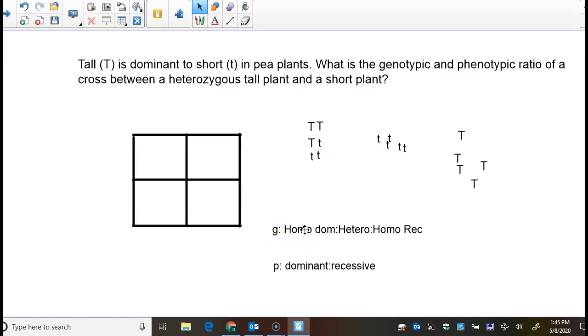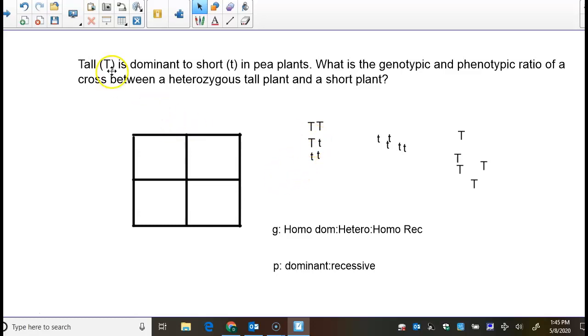Okay, so a Punnett square is a tool, like I was saying in the lecture, and it's a way to look at the probable outcomes of a cross. And you can use it for anything. It doesn't have to be genetics. You can use this if I want to see my possible outcomes of taking two coins and flipping them, like I said in that example.